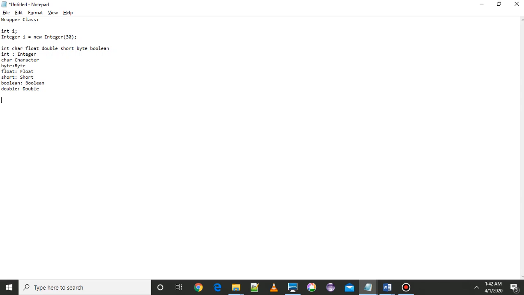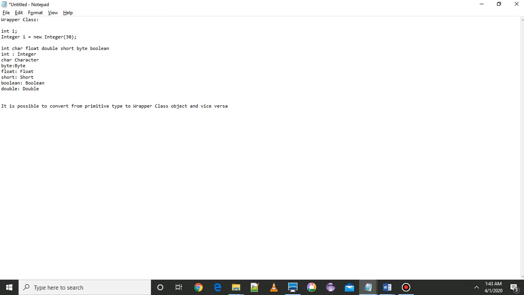Now, it is possible to convert from primitive type to wrapper class object and vice versa.